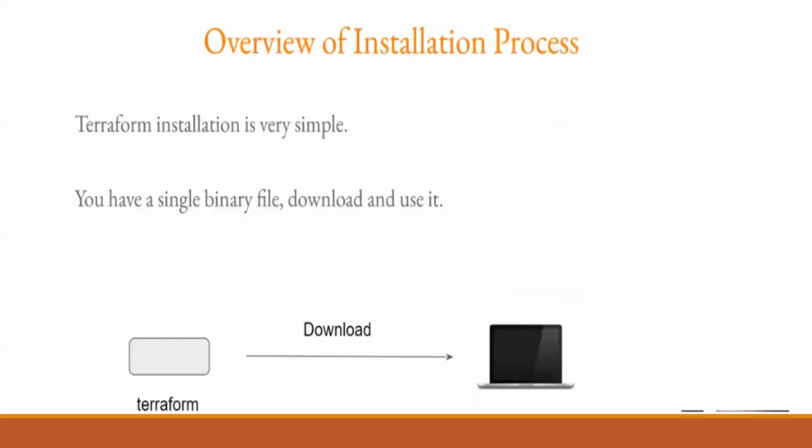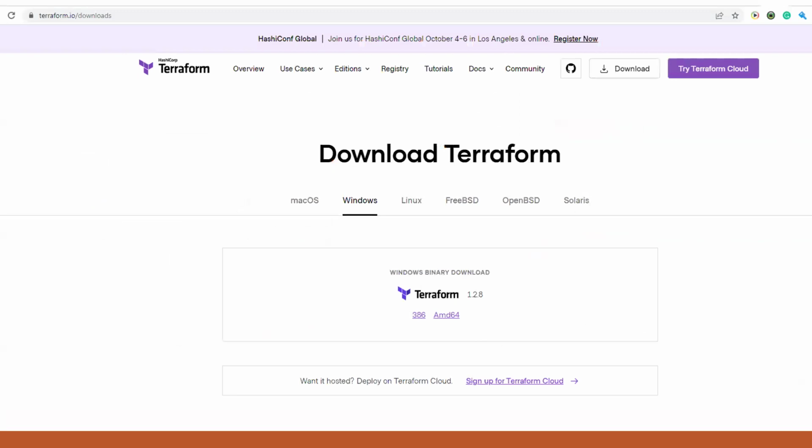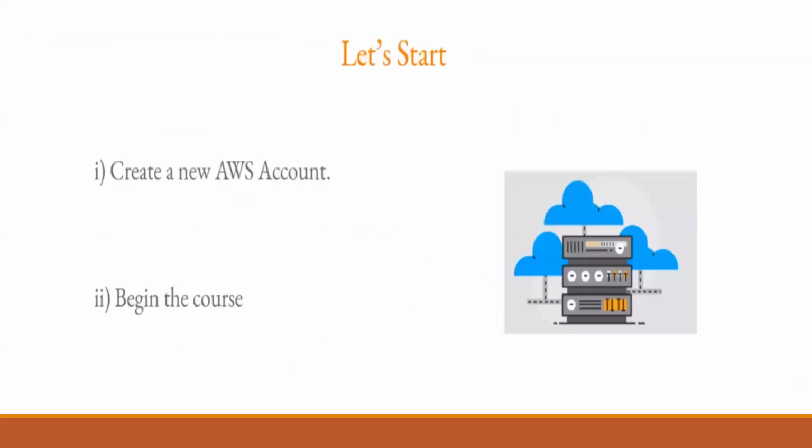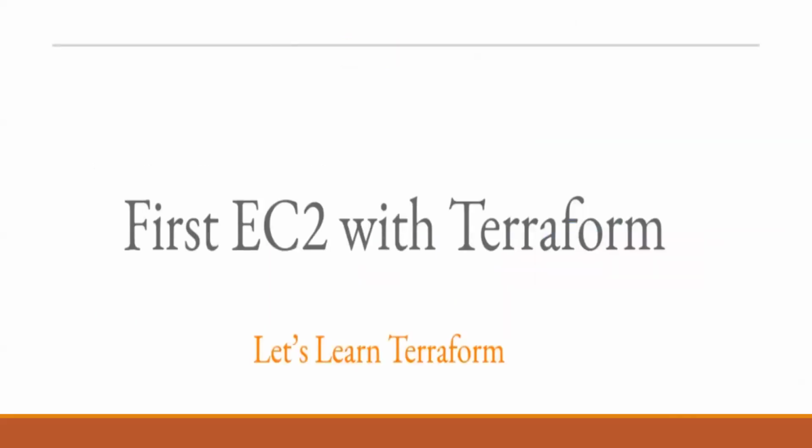Yeah, we already discussed it, right? How to download Terraform. We already downloaded and installed Terraform, right? If you want to launch an EC2 instance, definitely we need to create a new AWS account and begin the course. First EC2 instance with Terraform. So how can you build the instance through code?